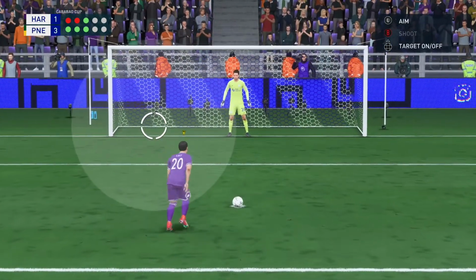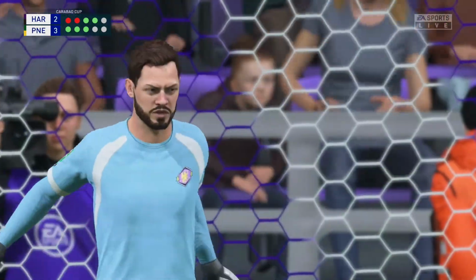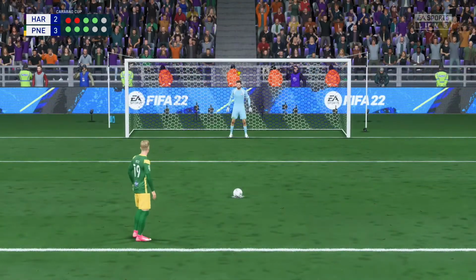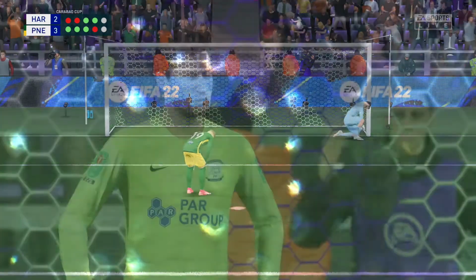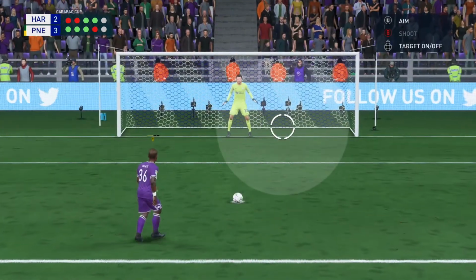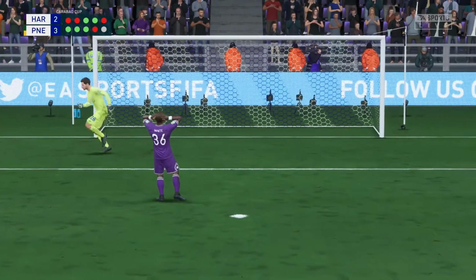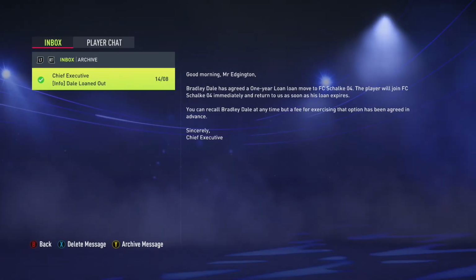It's just another one for Preston here. Another penalty goes in for us. Elliot List didn't make a mistake with his, so there is still hope here. And especially so after this penalty was blazed over the bar. So score this to stay in the game, but I didn't score. Straight at the keeper, and that was the end of that.